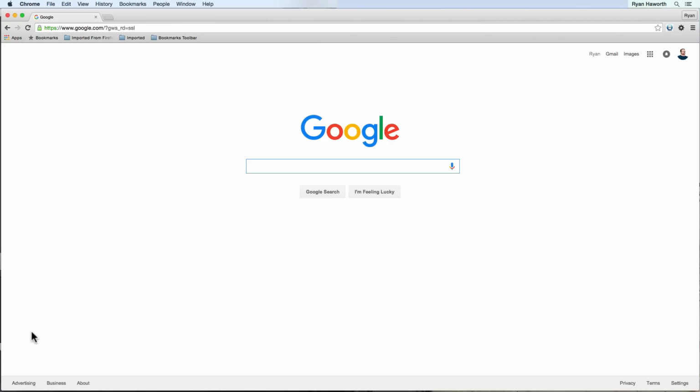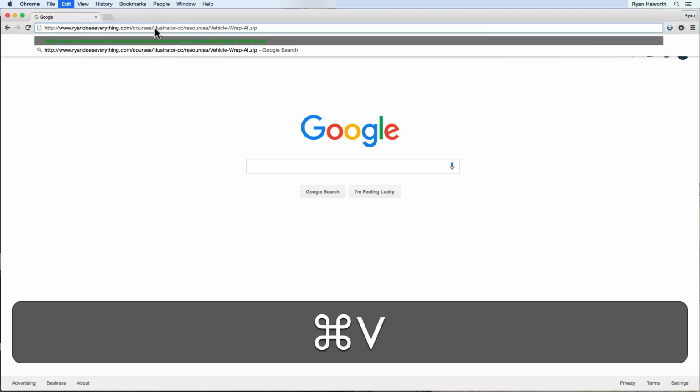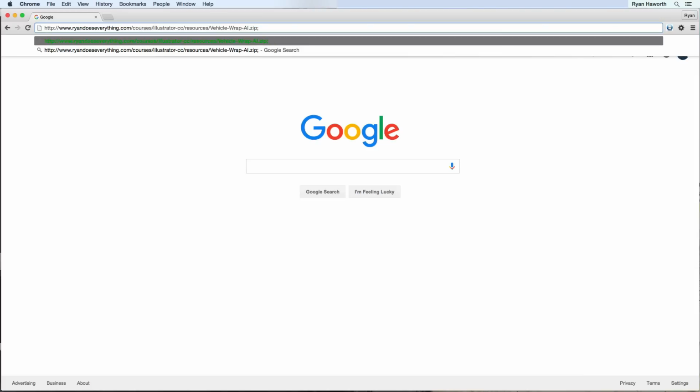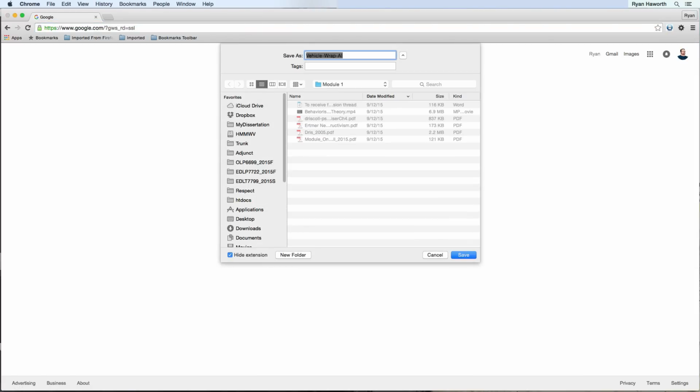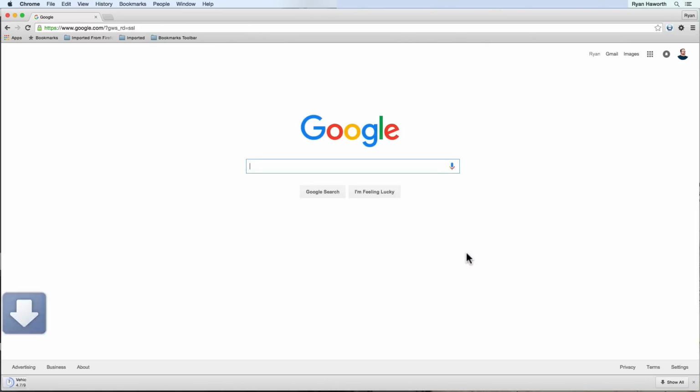First, you will want to pick a vehicle file and open it in Illustrator. If you've chosen one that I provided, the files are already laid out to complete the project, and that is in the download section, the vehicle project files of the BBLearn class. Otherwise, if you want to follow along and you're not in the class, or the course has expired, or for whatever reason, here is the link to that, and I'll put it in the description below. And so you will download the file. I'm going to just put it right here on my desktop, and once it's downloaded, then I will open it up and show you how to do that.